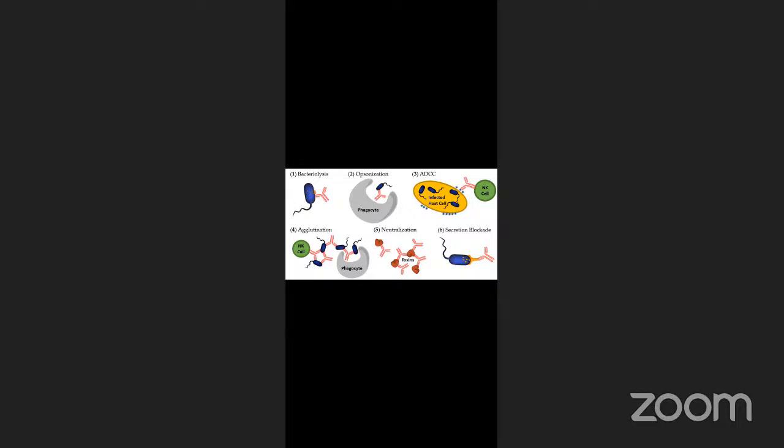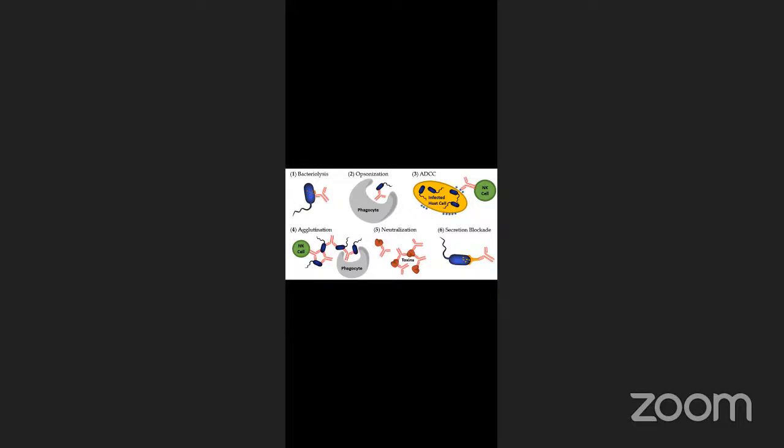Okay? And evasion means escape mechanism. What is the escape mechanism? Secretion of proteases. Our body responds by releasing immunoglobulin A. And what do bacteria do? Bacteria can also have escaping mechanisms, for example, by secreting proteases that cleave the secretory immunoglobulin A dimer. Thereby, after the cleaving of the immunoglobulin A, bacteria enter into the epithelial layer.